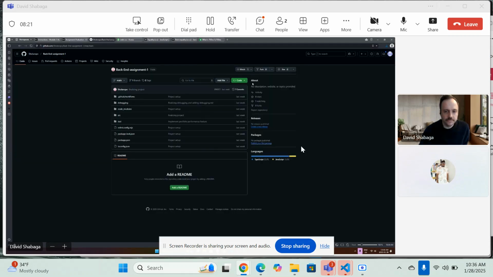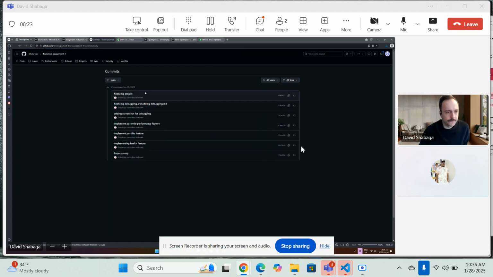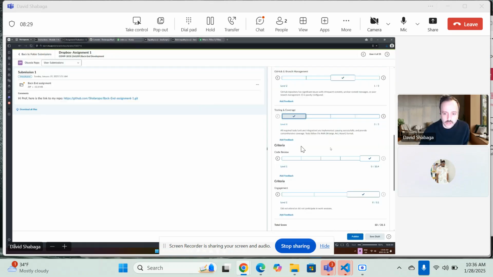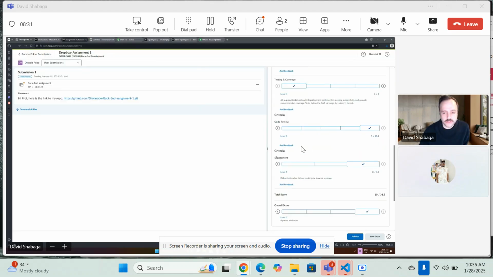Okay. This looks like it was, well, according to the commit history, started on the day it was due. There is a criteria for every assignment. Yes, I'll be doing it, and I had an issue with my repository, so I had to delete that one and create another one again.